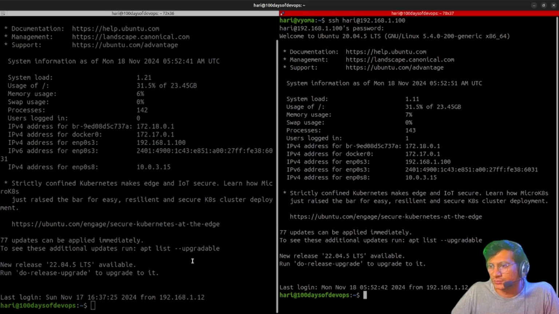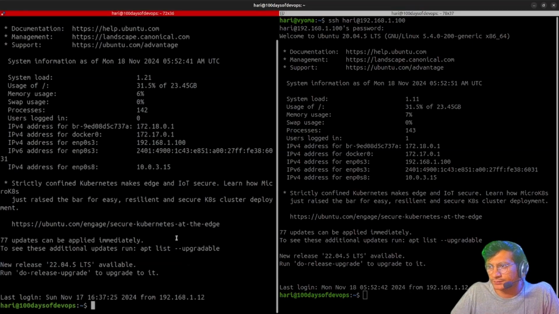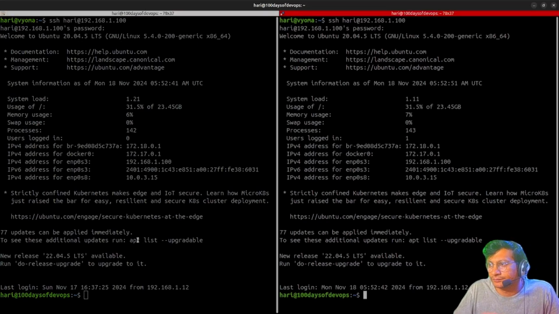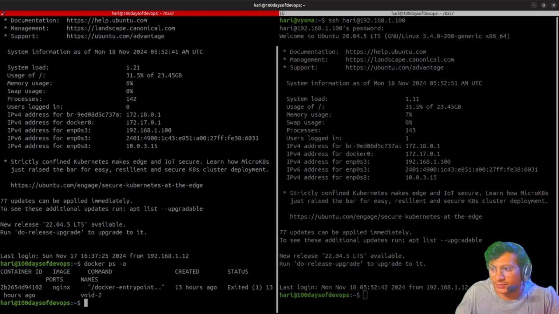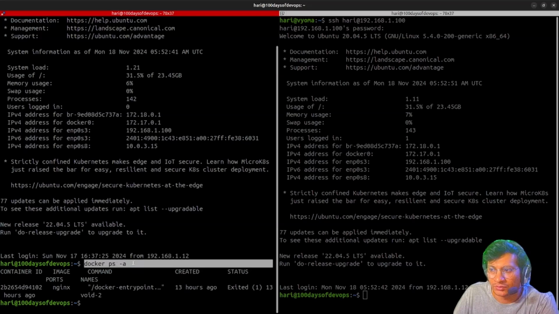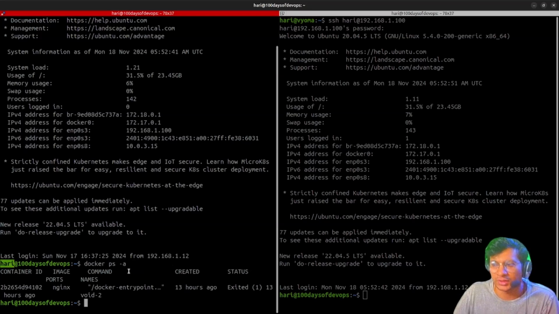So this system is now running. Let's check docker ps -a. Yesterday we set up a new group and added the user to the DevOps group, so now I don't need the sudo command to run it.